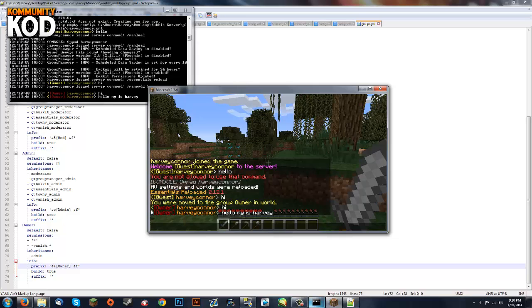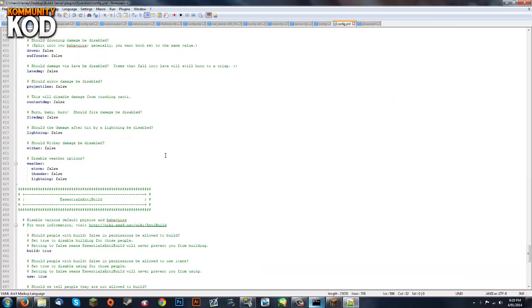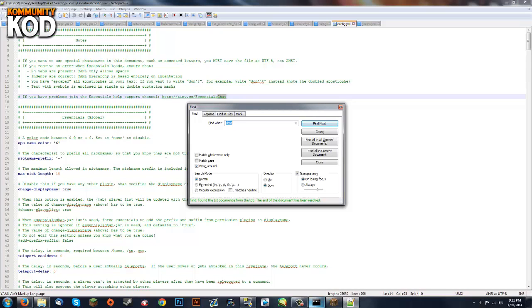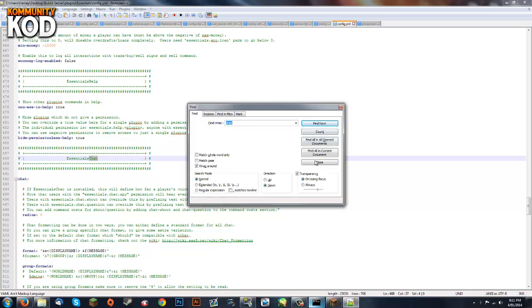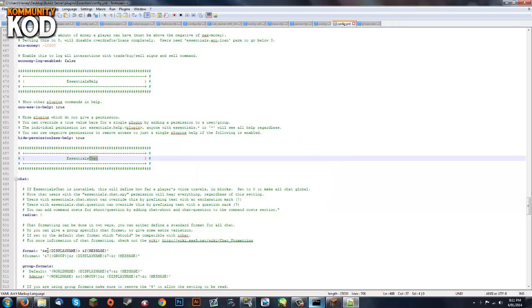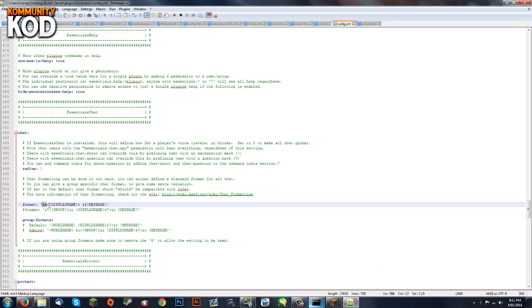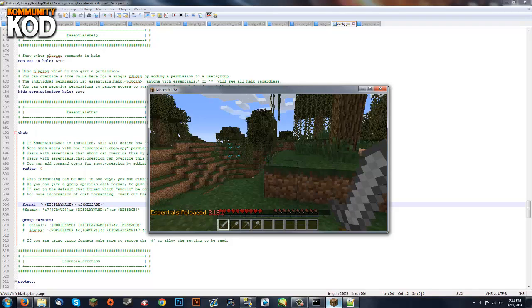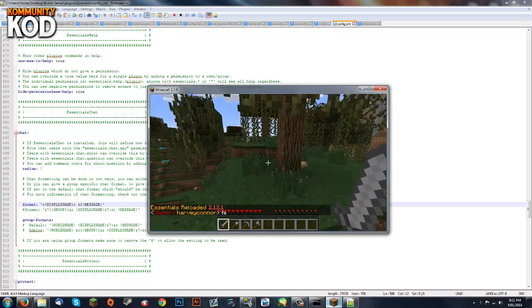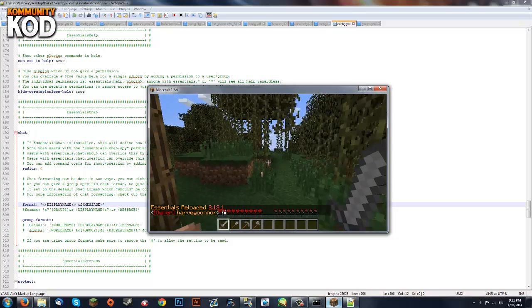This little arrow thing, that's like that because we haven't set the config in Essentials properly for the chat. I'm gonna search for chat just so I don't have to scroll down. Here we go. See, now we've got that there. And I will put the &E. Actually, I'll just remove that and save it like that. And then I'll just hit up because I reloaded Essentials before, and type hi. And now I've fixed that there. So we've set that up.